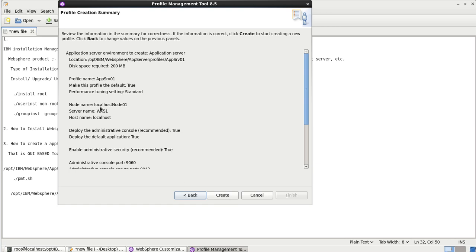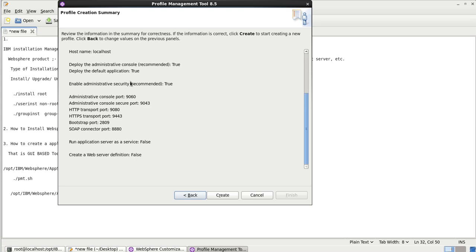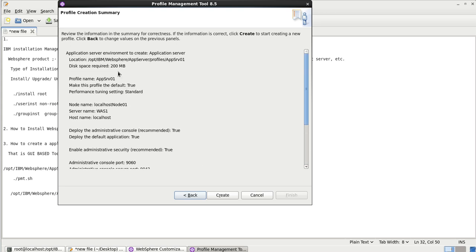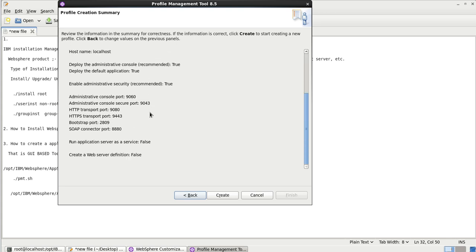So this is the summary. This is the profile, node name, server name, host name. It will take about 200 MB of size. This will be the path. Administrator console port 9060, secure port 9043, HTTP transport 9080, and the bootstrap and some other important ports.